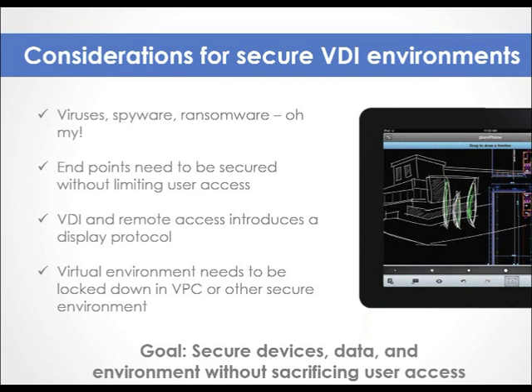Virtualization does bring some new tools to the table, by providing ways to snapshot and backup VMs so you can roll back or recreate the desktop in the event of an infection. We could talk for hours about how to best secure the desktops, but I want to cover some of the other components that VDI introduces into your desktop environment.